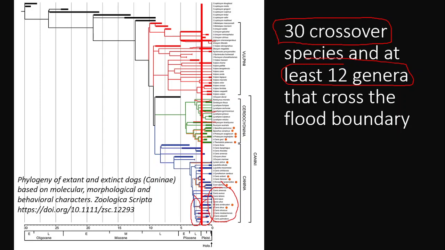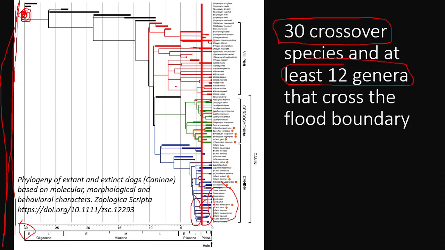Now, the other interesting thing is, if we go back and ask about the other flood boundary that other creationists suggest, way back here and a lot farther back, because this is only 30 million years. If we go back to 65 million years, you notice that all the canines are joined to a common ancestor. In other words, all the canines are no more than 20-some million years old in the fossil record. And so before that, canines are unknown. They're not known to exist.